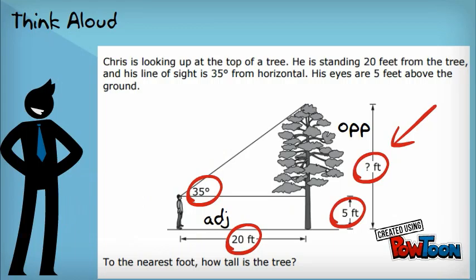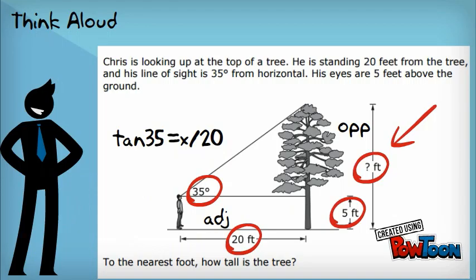So I circled the question mark, I've got an arrow next to it, and you can see that that's the most important thing we need to focus on. How tall is the entire tree? Okay, so now that we have all the important information highlighted, we know where everything is and what it means, we need to work on solving the problem.